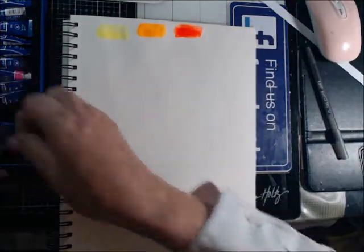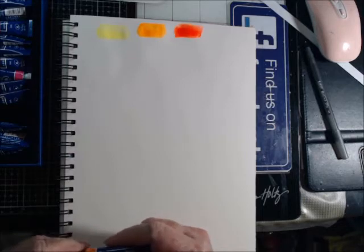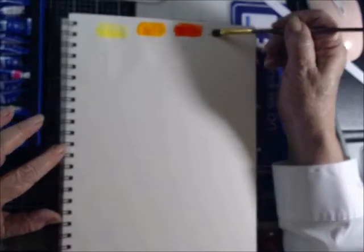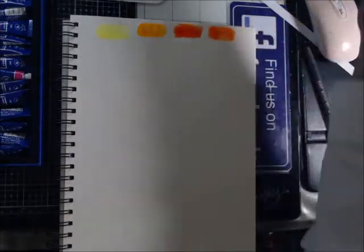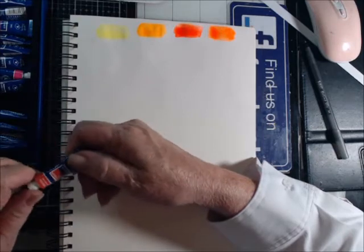So the next one is opera orange. Wasn't that one opera orange? Maybe not — it's a little darker. I have never used Paul Rubens watercolors before, so I'm glad Laura showed them. This looks similar, but maybe it's a little different — a little more fluorescent. This one is opera light red.